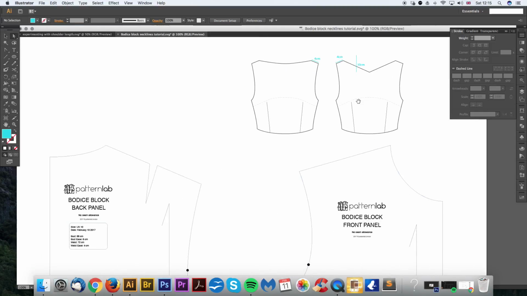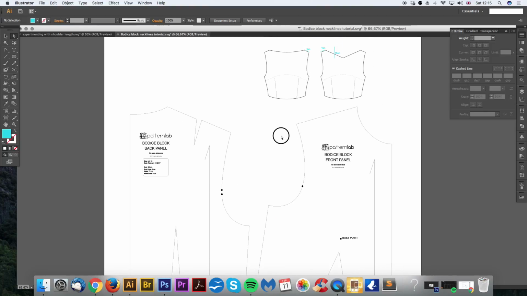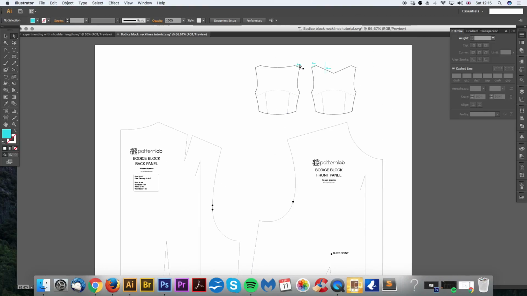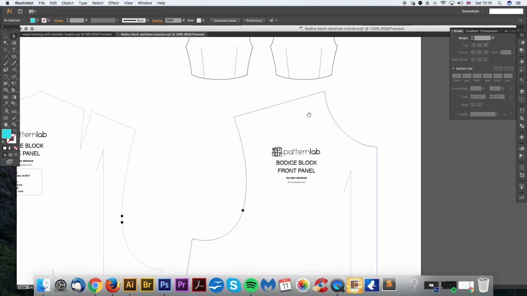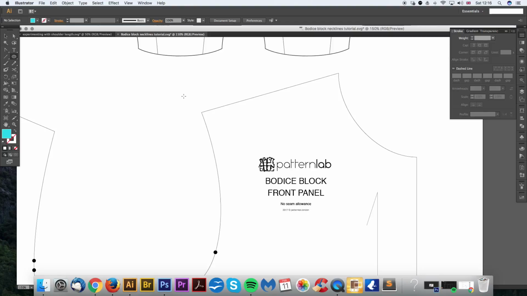Lovely. So we're going to do exactly the same concept, but on the actual block itself. Now this is the full-size block which we downloaded, and we've just simply opened up in Illustrator. So with our measurements 4 centimeters and 10 centimeters, I'm going to create a point first of all, and this is where the tutorial begins. I'm just going to simply click on the ellipse tool here. If you can't see an ellipse tool, you'll probably see a rectangle, I imagine. Just click and hold, and then while holding, let go on the ellipse tool, and we're going to draft a point just by clicking and dragging. Hold down your shift key and it will constrain the proportion. So click and drag, hold down your shift key, and there we have our point.